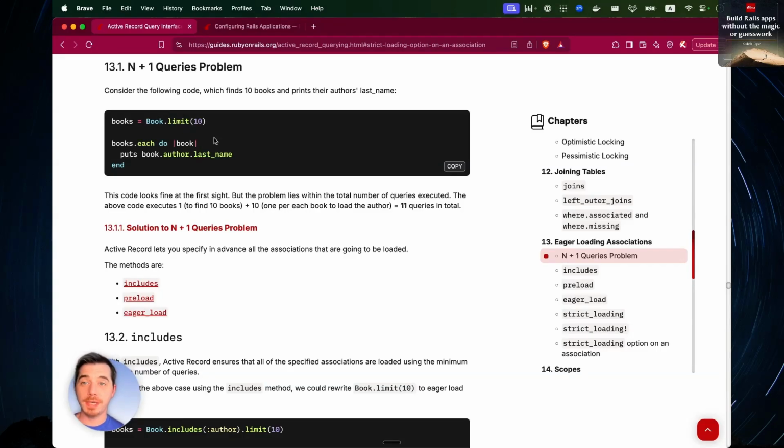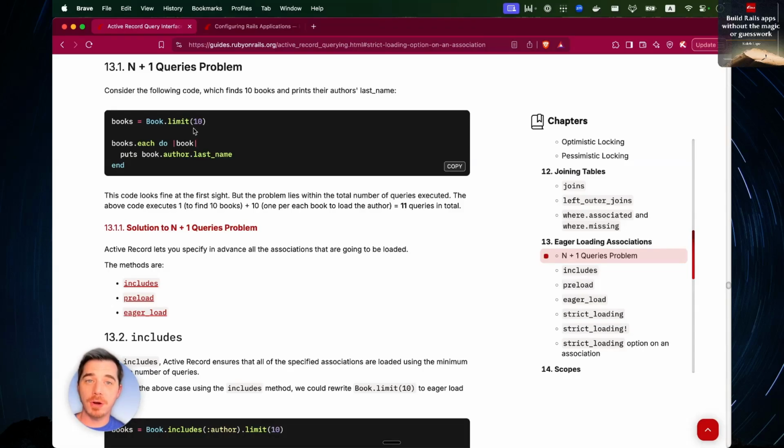ORM stands for Object Relation Mapping. You may be aware that these SQL tables have relationships to each other, and when you query them, it's often used in the vernacular to refer to that as a relation. Since Rails or Ruby is an object-oriented language, and Rails models your data in an object-oriented way, the ORM, or Object Relation Mapping, allows you to map your relations in the database to Ruby objects that you can deal with in Rails very easily.